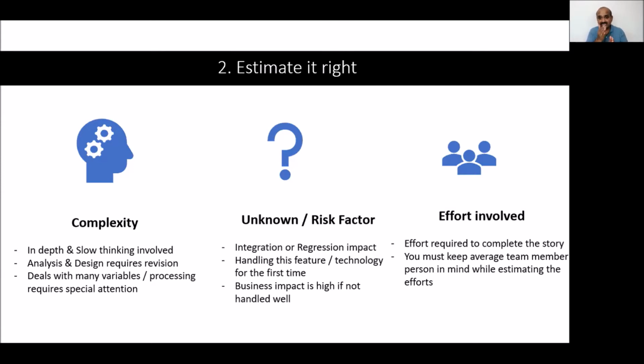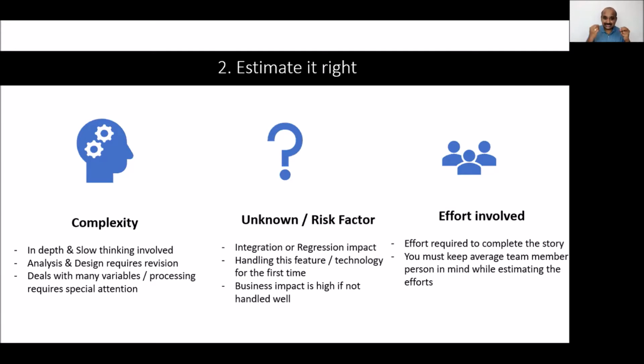And then the third one is called effort. That means the effort required to complete a story, right? You have to keep the average team member in mind while doing effort estimation. You cannot just keep an expert developer as the effort estimate, right? Usually in effort estimation, it's only the senior people who talk. Other people who are relatively junior keep quiet. On some occasions they just honor the estimates provided by the senior developer. So that will not fly. You have to keep the average developer, that means not very experienced, not very new. In between, the average experience, effort, or capability you have to keep while estimating efforts.